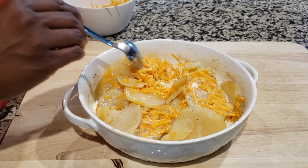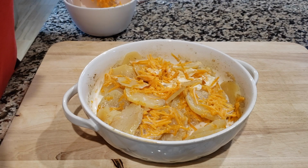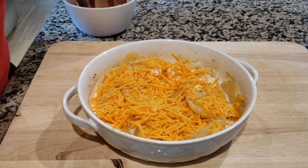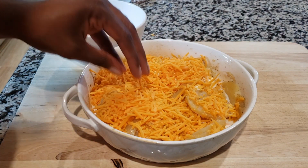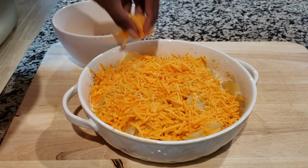Here I am being pretty gentle because I don't want to break up my potatoes. Okay, you want to pour your milk over there next. It's going to sink to the bottom anyway, so I'll just pour it on there last. And we're going to put the remaining cheese on top of these potatoes. Just spread it around. Try to cover it completely the best way you can with the remaining cheese that you have.